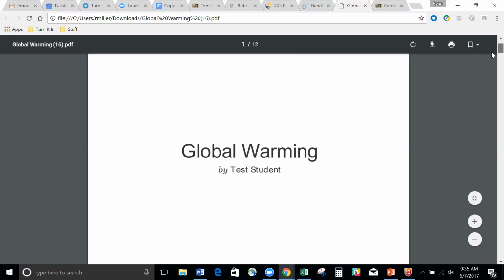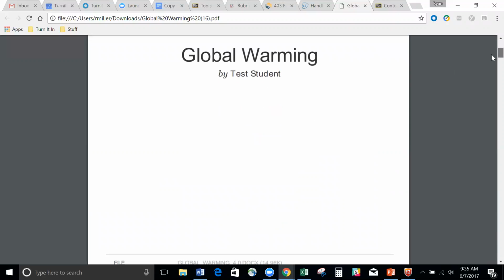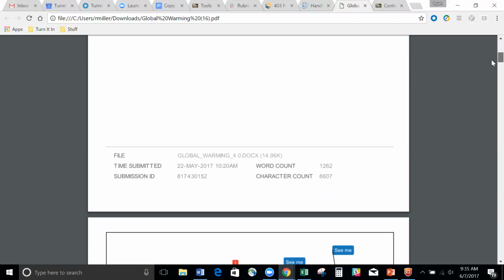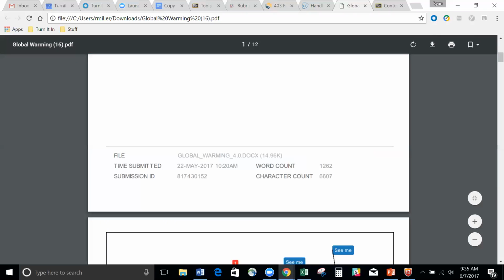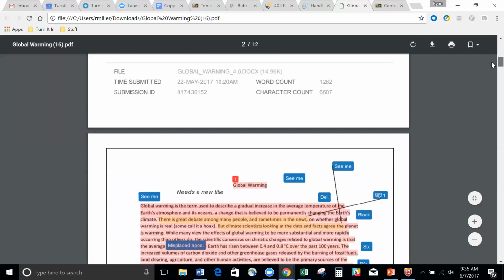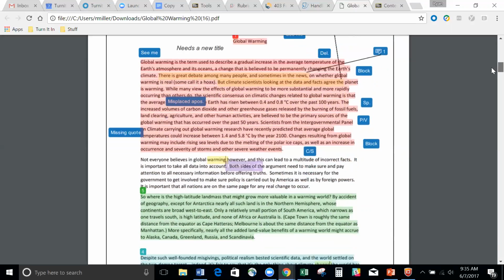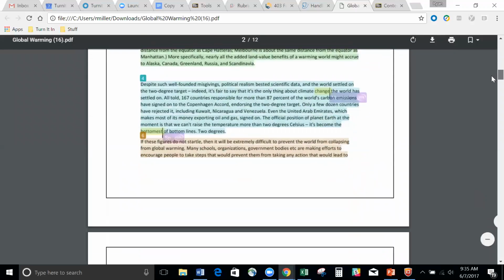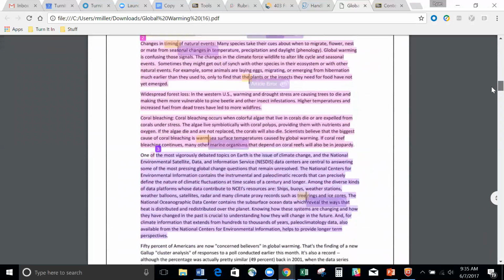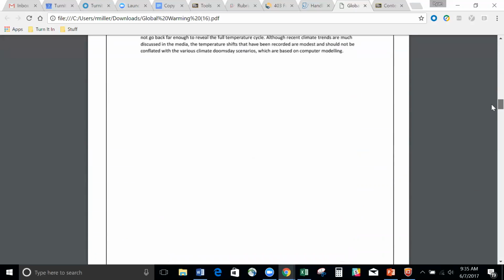So my first page here is my title and by my student. Here's that file information, time submitted, submission ID. But here's the actual paper with all of our comments, all of our highlights, all of the similarity and matching, all of the ETS rater comments. We scroll through, you can see everything we've added.